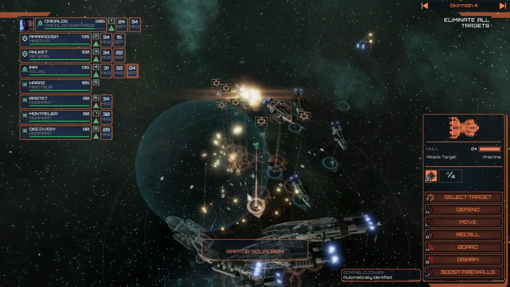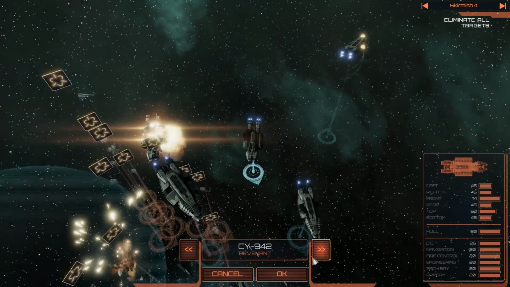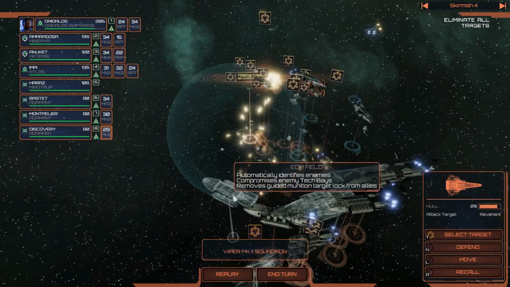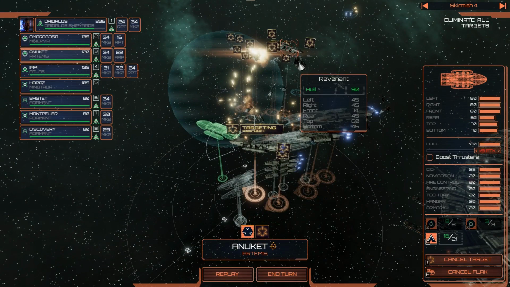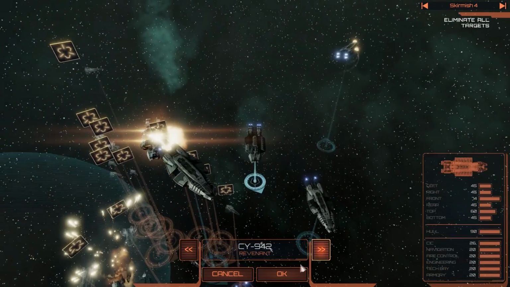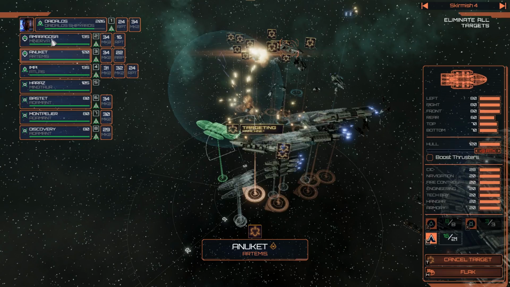So, our fleet has moved out of the way of the Daedalus. So we need to tell it to focus on obliterating these Arachnes, because they are literally targeting the Daedalus. And we don't want that. So you guys are going to change your targeting to this Arachne here. That Revenant, it doesn't look like it's worried about the Daedalus just yet, which is good.